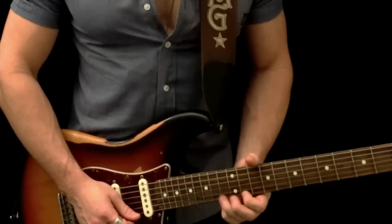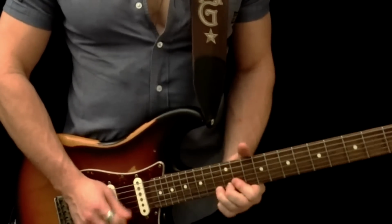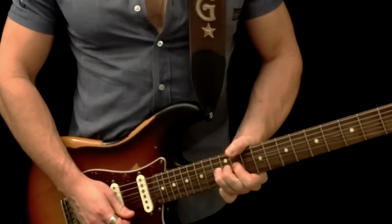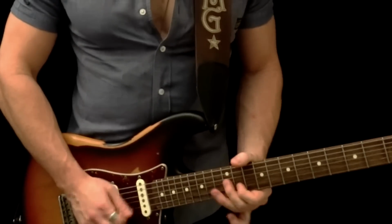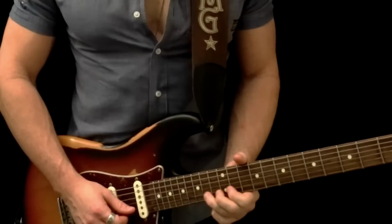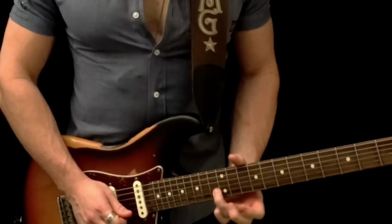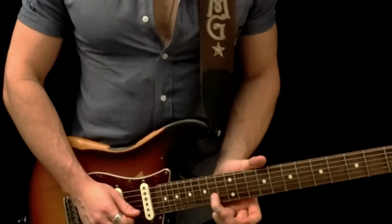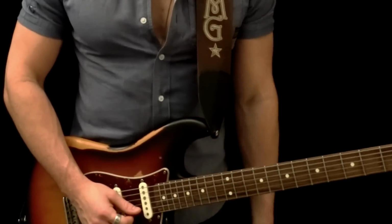And if you add the 5 and the 4 from up here, give it a bend. Slow. Or you can hammer on. So that gives some really cool movement. And blend the second and the minor third. It's really cool to do that as well. So that is one riff.